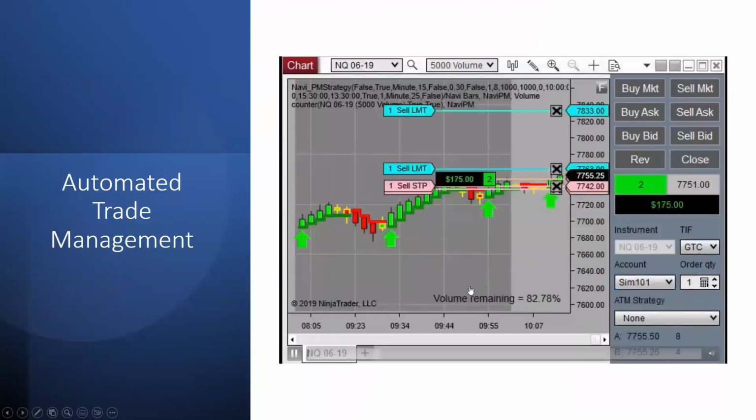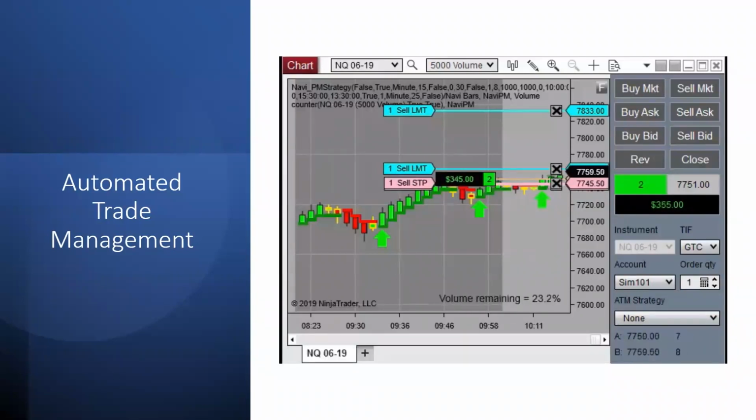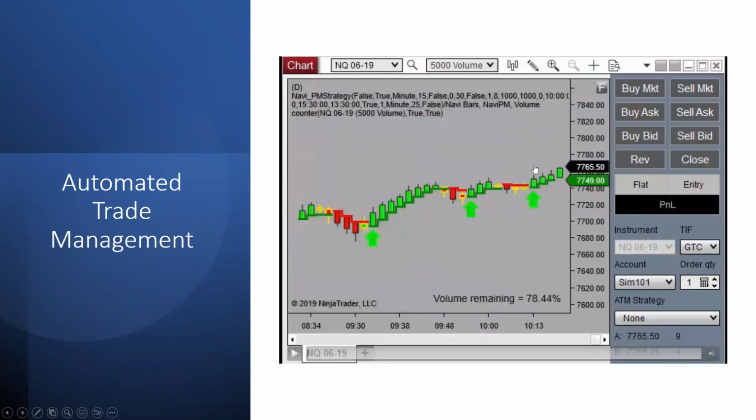All right, so this screen here, what we're showing you is our automated trade management. Essentially, we've got a buy signal here, and so we're into a long position. This is on the NASDAQ, and NASDAQ's moving up. We've got a sell limit order, which would be your profit target. And the pink line is your automated trailing stop. So we moved up, the automated trailing stop got moved up automatically, and we came up and hit that profit target.